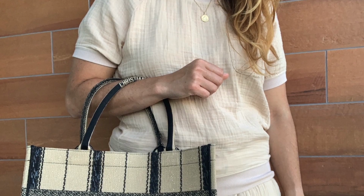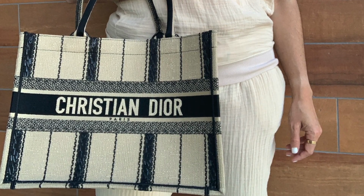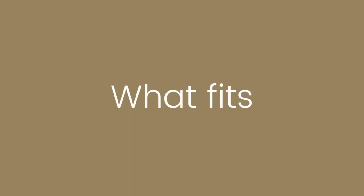I love the look when it's more casual. I'll wear this with, say, a cute jogger set. Super cute look.